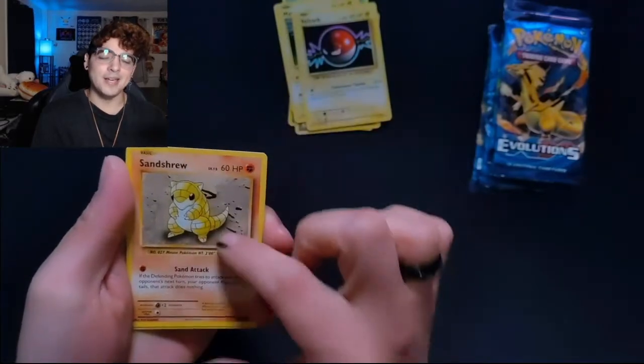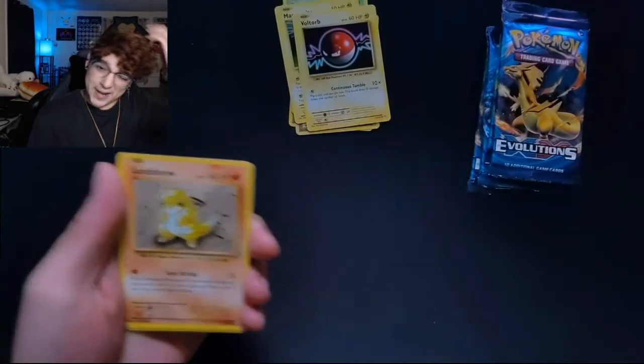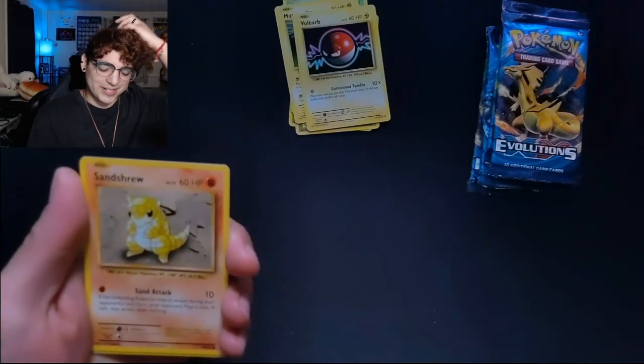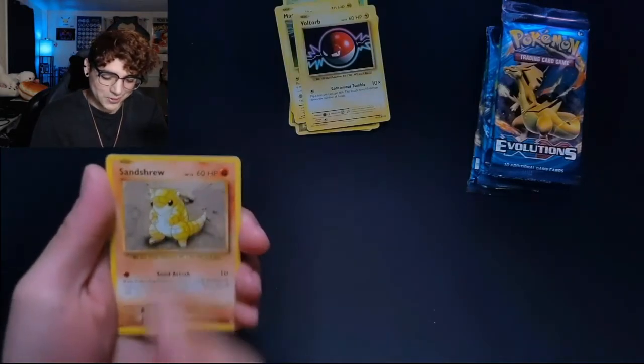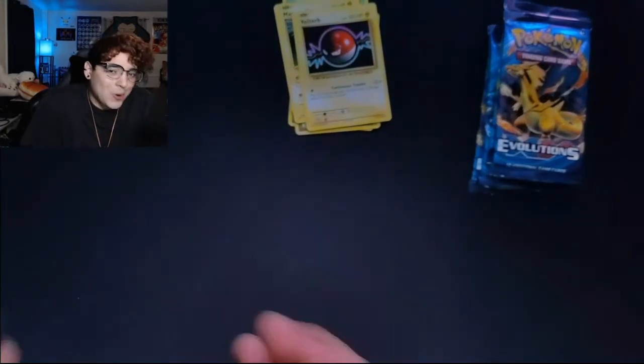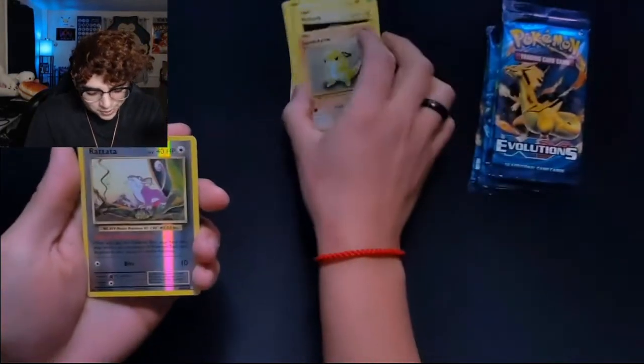I hate in Pokemon Go, the stupid, was it the 5 KMs or 7 KMs? I don't remember. The fancy ones that you get from trading, and I keep getting the Alolan Sandshrews in them. I'm tired of it. I have so many of them. I don't want any.